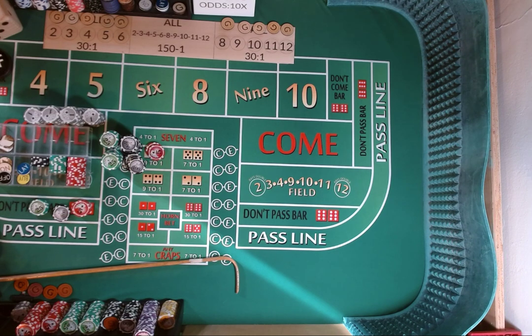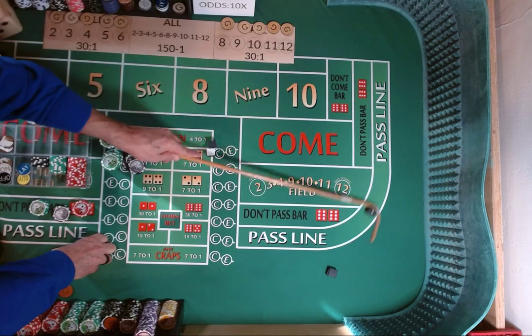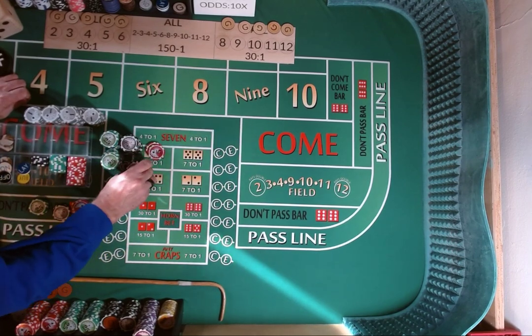Dice are out. Last two throws. One on, one off. One on, one off. So that's two black chips. Seventy-two throws is what I'm counting there. Let's see if it actually came out that way.